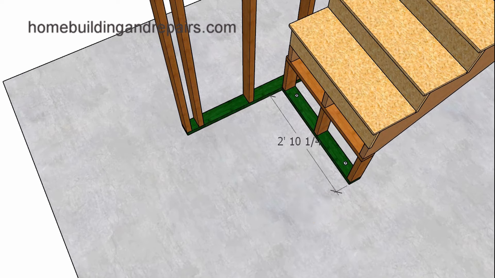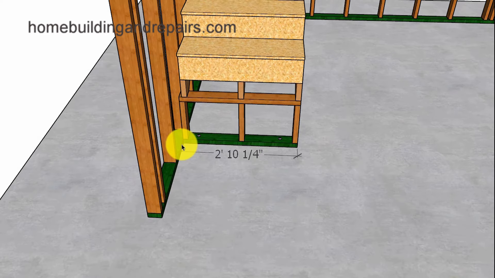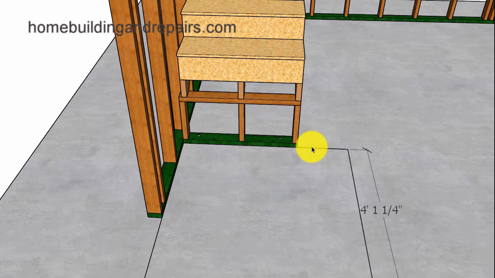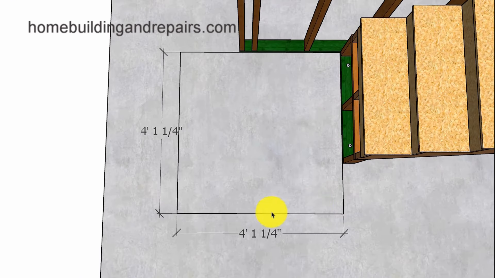However, I would definitely recommend checking with your local building department or building authorities to verify all of the information in this video as far as your local building codes are concerned. And the width of this particular stairway even though it does not meet most building codes of 36 inches is two foot 10 and a quarter inches measuring from the inside of the wall to the outside of this wall. And I'm simply going to add 15 inches to that measurement to create a box that we're going to use for our winder steps.